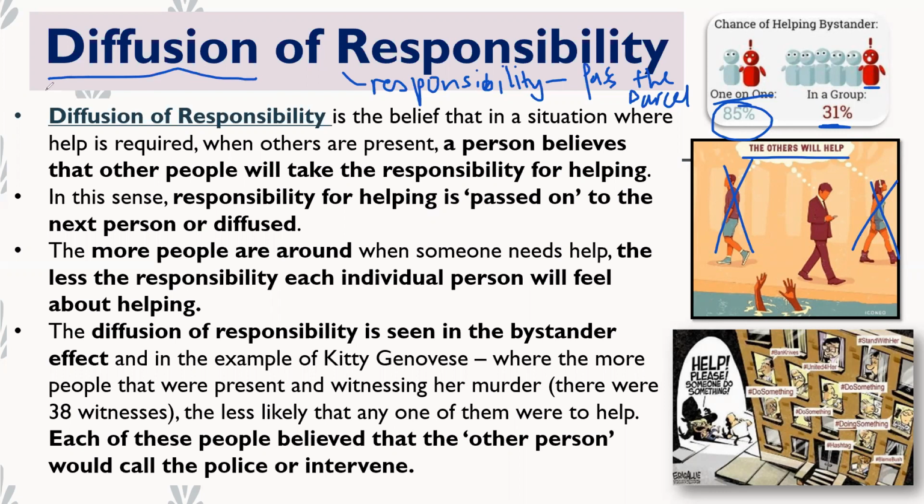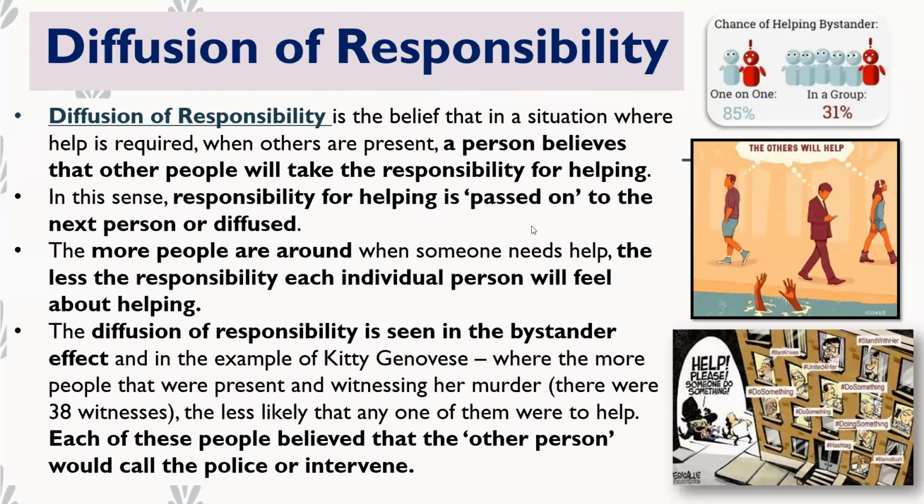Diffusion means when something passes on or passes through. So diffusion of responsibility means you're passing that responsibility to someone else. And the diffusion of responsibility is the main reason why Kitty Genovese was murdered in front of her apartment. You can see in this little comic strip here, everyone's on their phones hashtagging, do something, united for her and all this stuff, but she's there dying. So no one's really doing anything of substance to actually help her. They each pass the parcel to the next person, thinking the next person will call the police, the next person will alert the authorities, but it never really happened. So that's the diffusion of responsibility there.